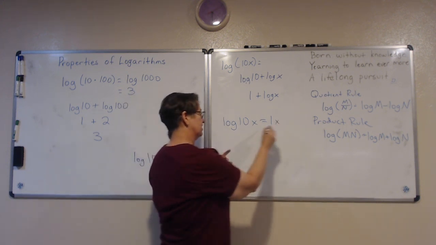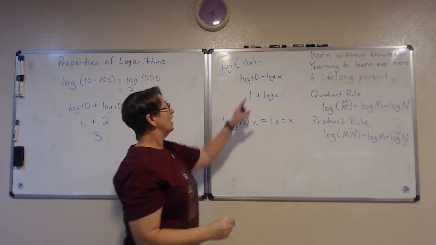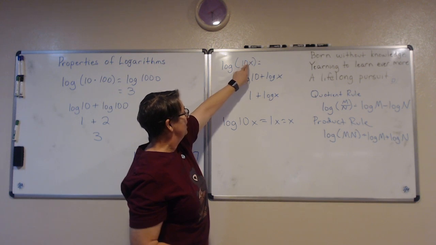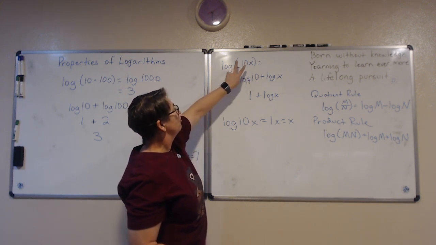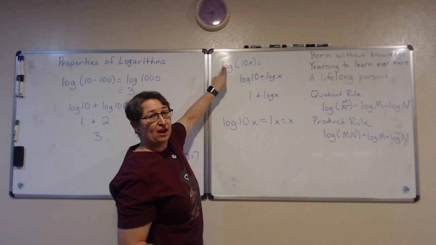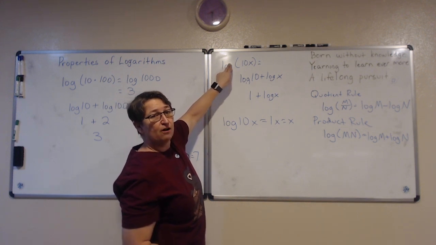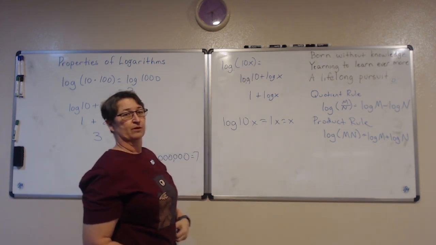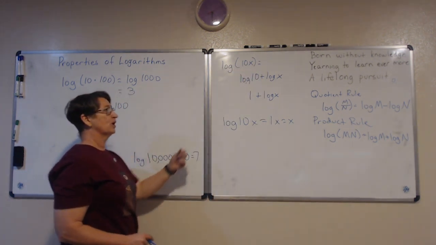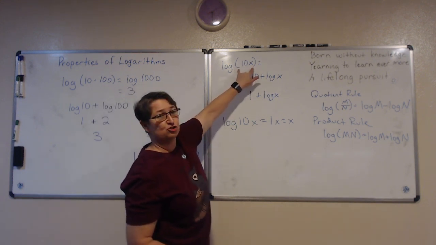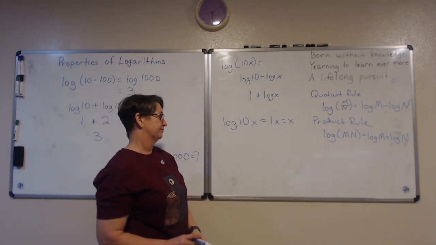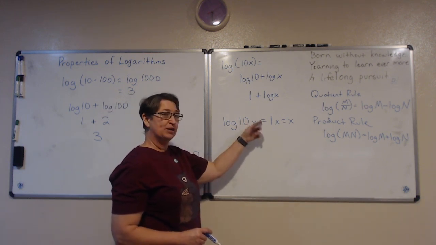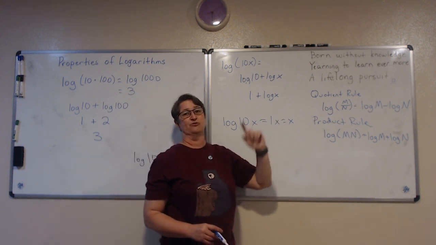So this is just equal to x. Whereas up here, they're both inside the argument of the log, so they're both being affected by that log. So it's log of the first one plus log of the second one. So yeah, the parentheses are really important. You've got to pay attention to the parentheses. So if you have two things in your argument, be sure and put parentheses around it.